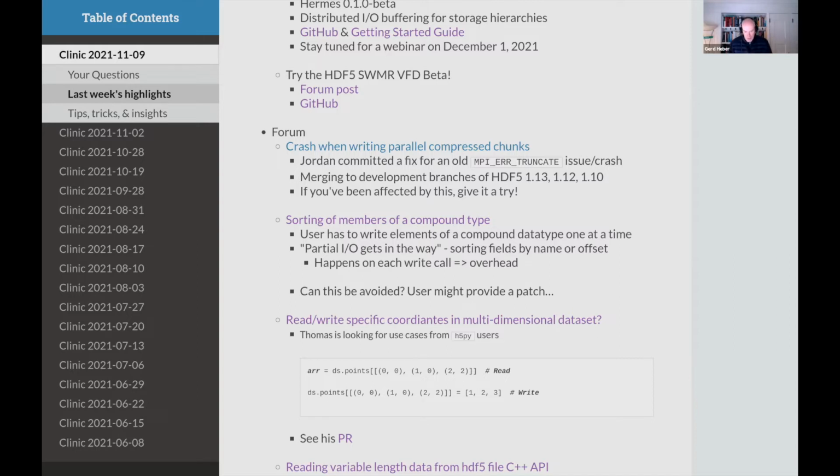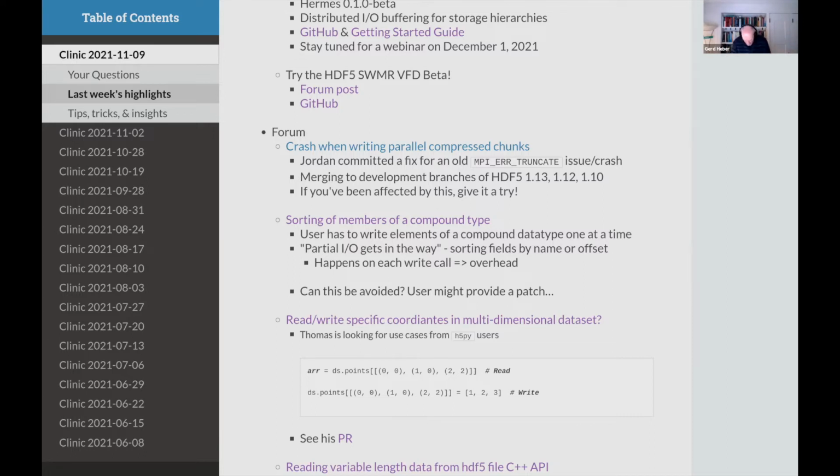But of course, in general, from an HDF perspective, that's typically not what you would do. So we understand that this is a legacy use case in a way, but yeah, typically you would write batches of records just to get decent performance. But in this particular case where you are writing one record at a time, what happens is what I would call partial I/O gets in the way.